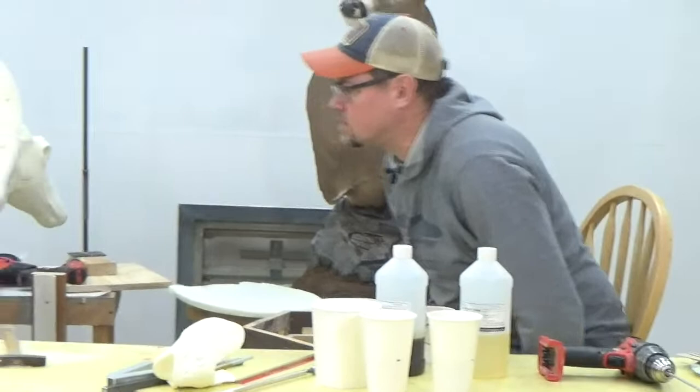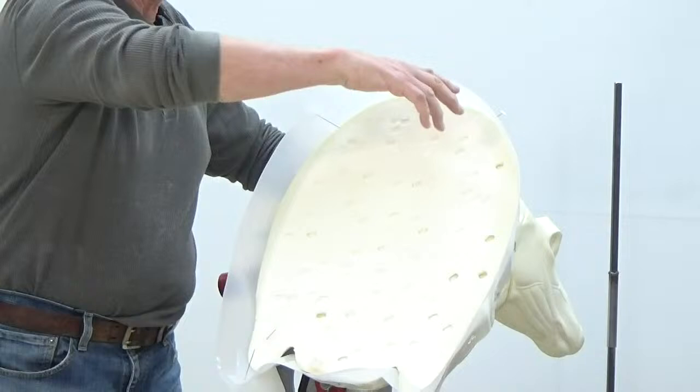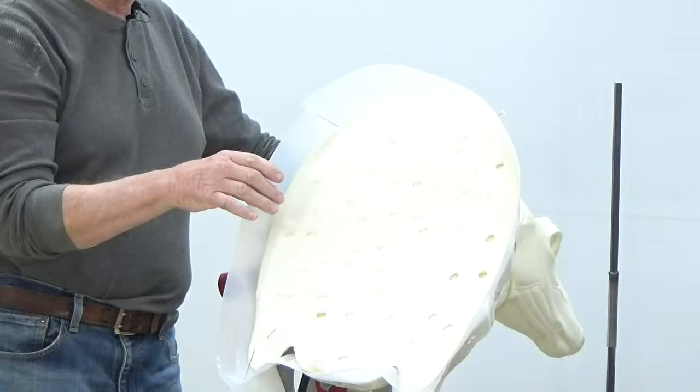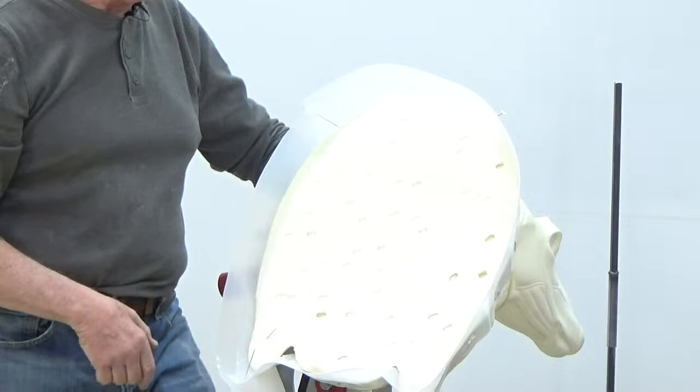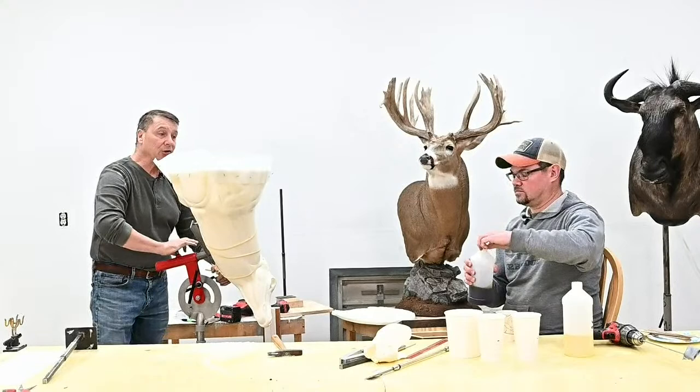This is nothing more than a plastic dam. We're going to pour foam in here, and we want that foam to go all the way to the edges. We really want to build up the dorsal part of his back, as well as his brisket, because we'll do a nice artistic scalloped, concave surface in there that we can rasp and make real nice. You've seen people do rock formations in the back. You've seen them do scenes. I've seen this hollowed out and baby skunks in there. You see all kinds of creative people. But we just want an extension on here, something we can work with.